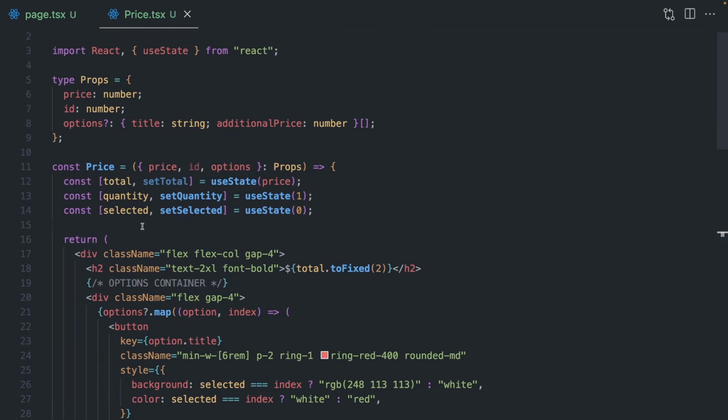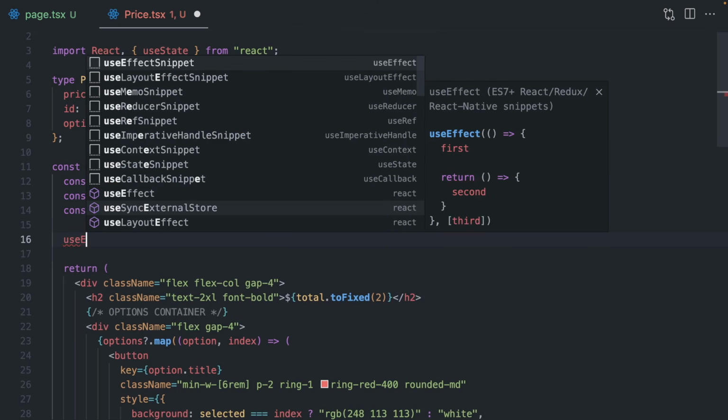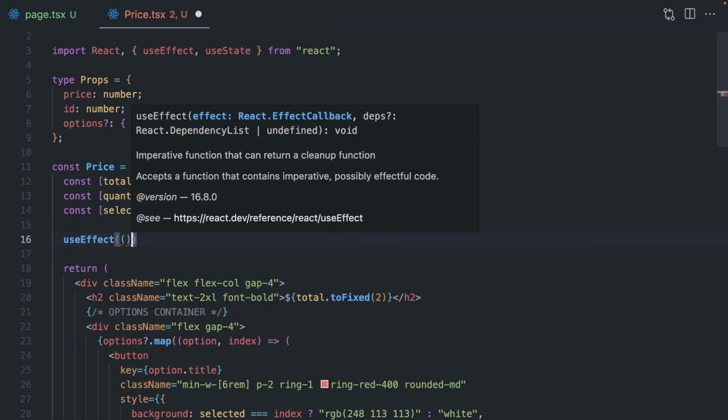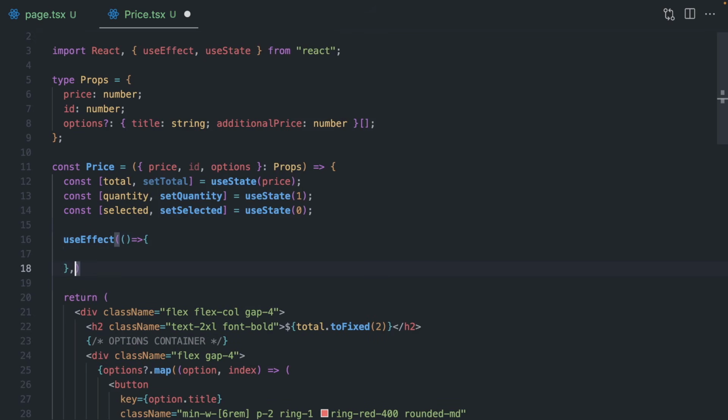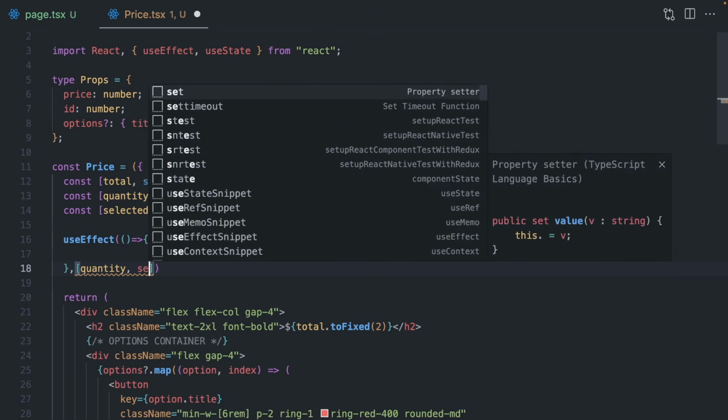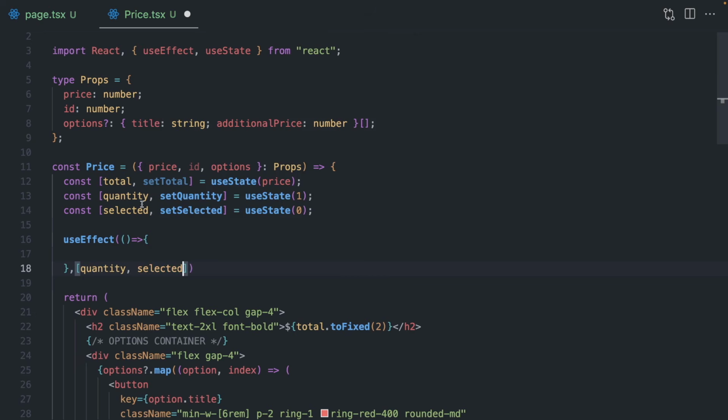Right now, using our selected option and this quantity, I'm going to change this number. To do that, we can use useEffect hook. And when quantity and selected changes, we are going to set our total number.